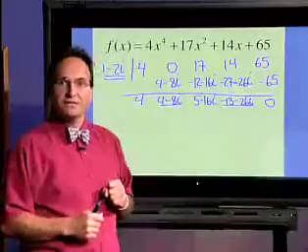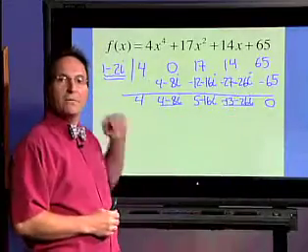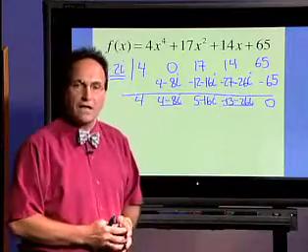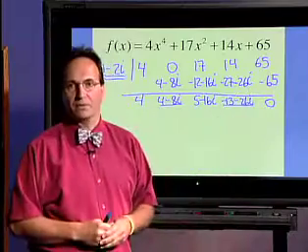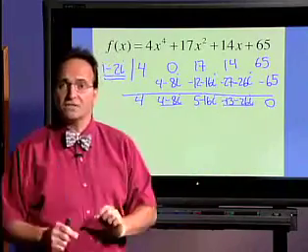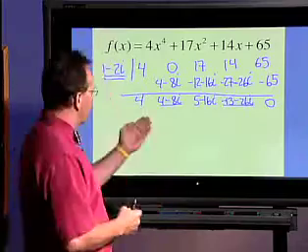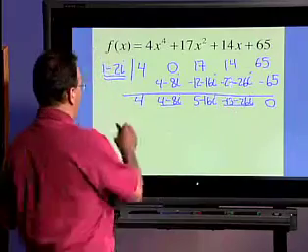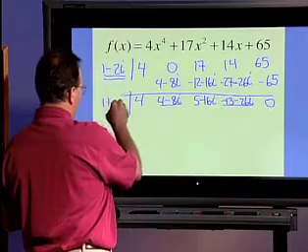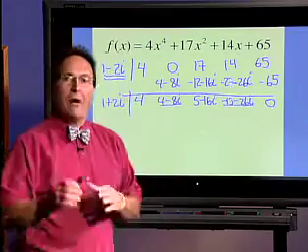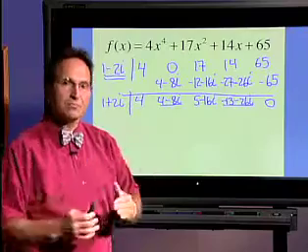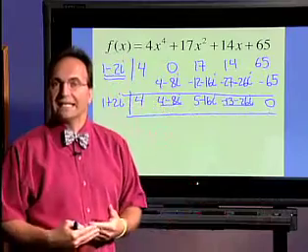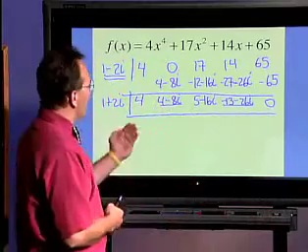Now, that's what we expected to find, of course, because we knew that 1 minus 2i was a 0 of the function. So getting 0 as our last element is exactly what we would expect. Now, the next step would be to divide synthetically this set of terms by 1 plus 2i. I'm going to leave that actual division process to you, but what I will do is write down what that yields in terms of the final result.